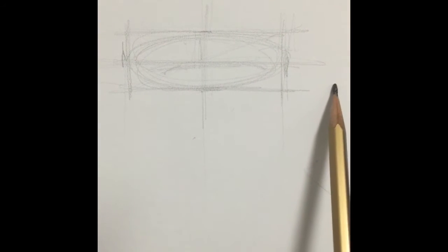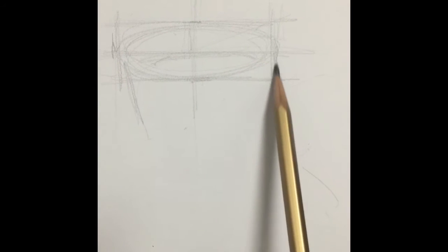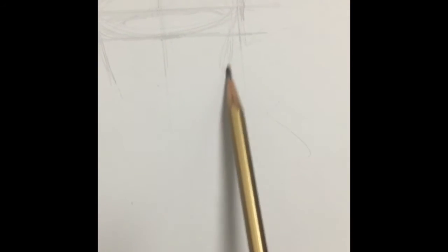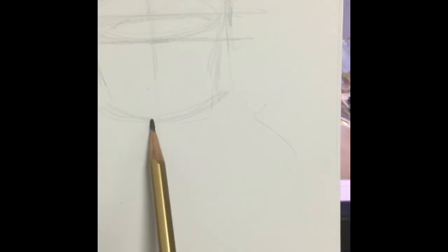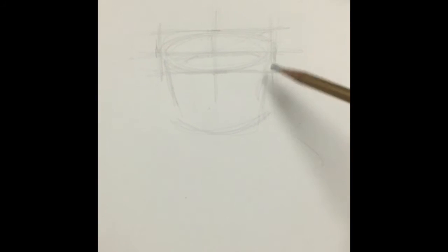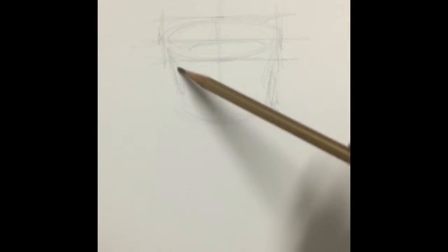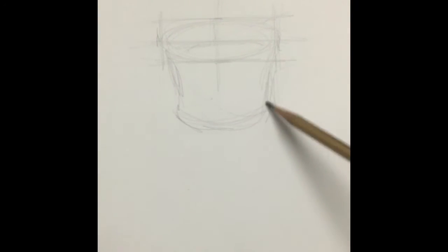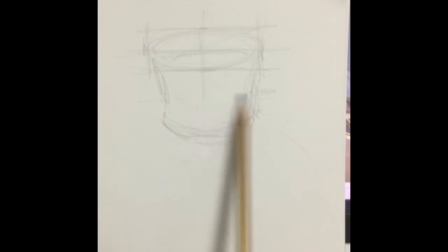I found the center, or the horizontal and vertical axes, and put those in. So the horizontal line and the vertical line across the center find me the center. I then start to roughly block in the shape of the cup, and nothing is accurate at this point. These are just rough shapes, and I'll go back and correct them later as I go. But right now I'm just going to get a feel for the cup itself.